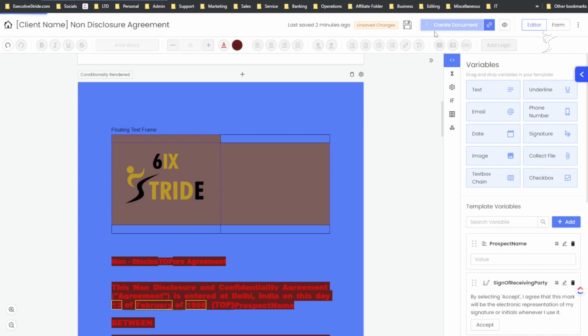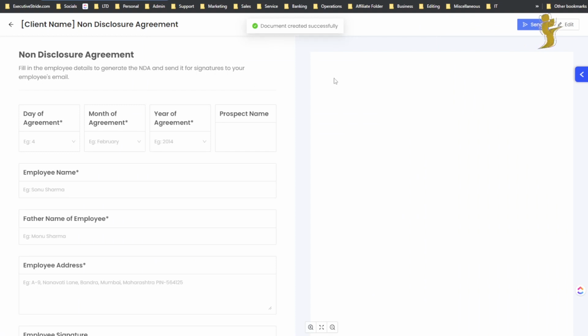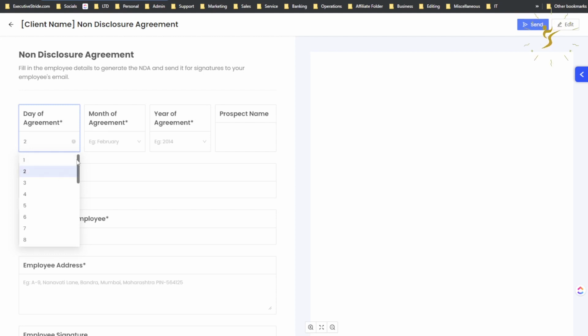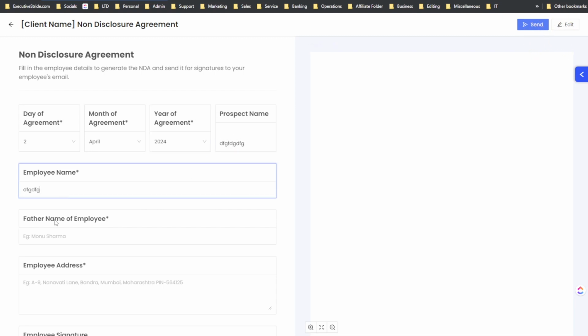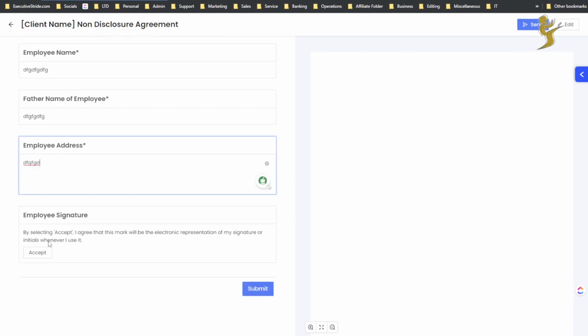And then if I had a good template, I can just click on create document, and I'm able to create a document from it. Oh, okay, so actually I think that's what it does. You can create a document from a template, and then this would be me adding my stuff in, like the prospect's name, employee name, employee signature.